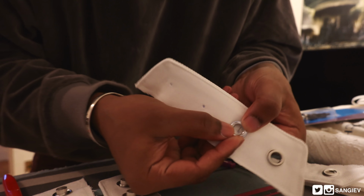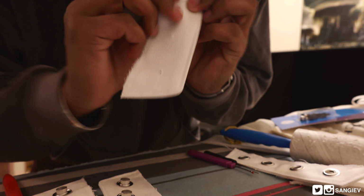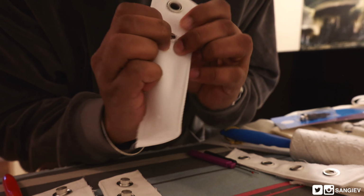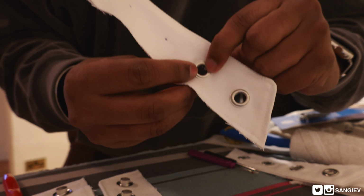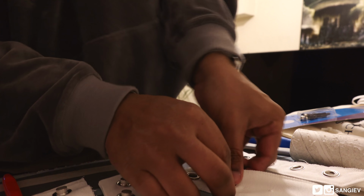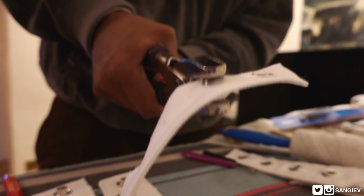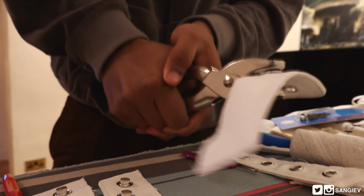Put the eyelet there, push it through, make sure that there's some pressure added to it. That way you know that the hole won't just expand way too big, and therefore the eyelet won't just fall through. Once you've fed through one half of it, you can add the other half, and then you just use the tool to press that little bad boy into action. You hold it for about a hot second, you take it out, and you are good to go. Then it's pretty much a matter of just repeat.